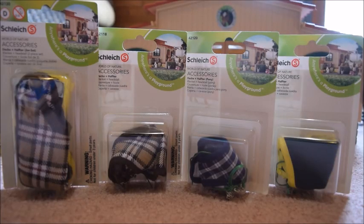Okay guys, so I'm totally ready to get these items out of the box. At the same time I'm doing that, I will also put them on some model horses, so then we can continue this review.